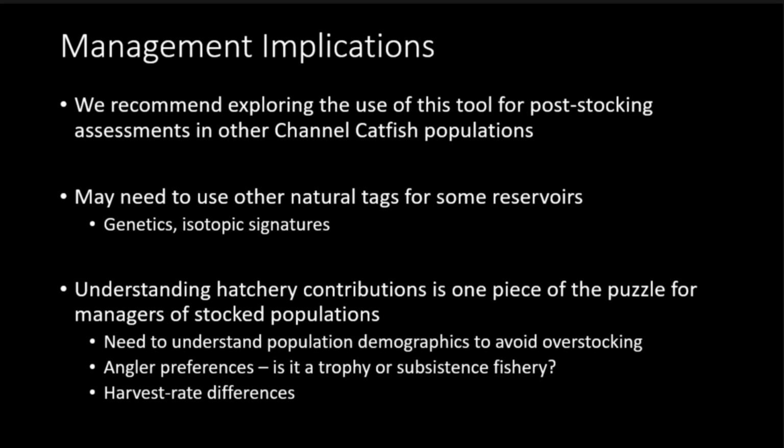Quick question. Yeah. Is there angler exploitation data for some of those reservoirs, and have you looked at how that might relate to your percent contributions? No, we really don't have any angler exploitation data. We have some creel survey data, but nothing that's really useful at this moment. That's the next step that we would love to do. One of your last points was that the stocked fish you're catching might be pulled out of there. Yeah, I would love to see that. It would be nice to potentially go out in the future and have creel surveys of either tagged fish or just understanding the rate of fishing mortality for hatchery versus wild individuals. Yeah, that'd be extremely interesting. I wish I had time to do that, but are they being caught or are they just contributing? Yep, absolutely.